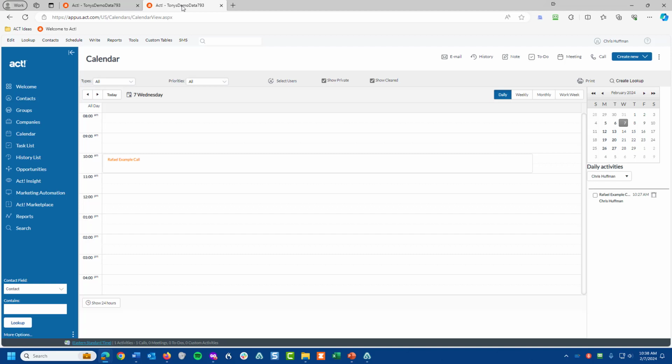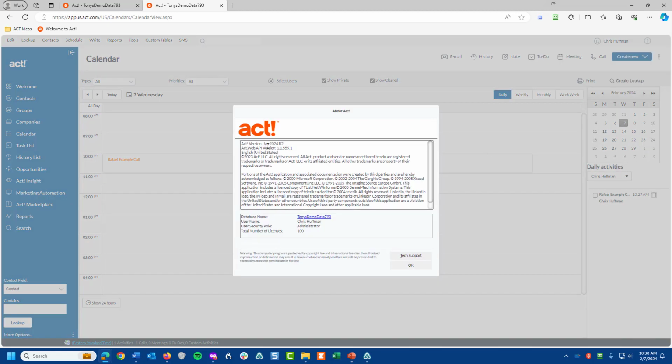You can open multiple tabs. This is not an ACT trick. This is related to working in a web browser. And I always tell people 20% of ACT Premium Cloud is different. It's not different in a bad way, nor necessarily a good way. It's just different, and you can do some different things with it. These are the things you'll learn over time. Do I expect them to change this? Yeah, I do. I think they'll update this so you can see more information. When? I'm not sure. But the update will be applied behind the scenes, and to confirm that there's been an update, you can see the information about the current version of ACT right there.